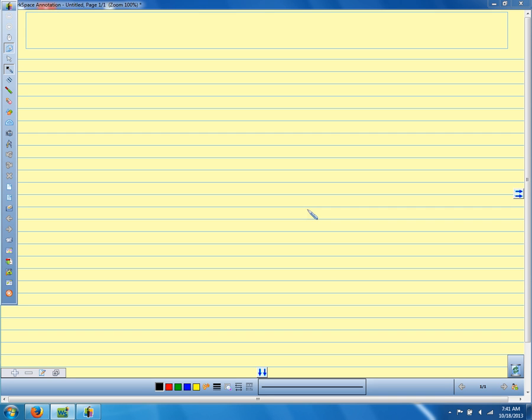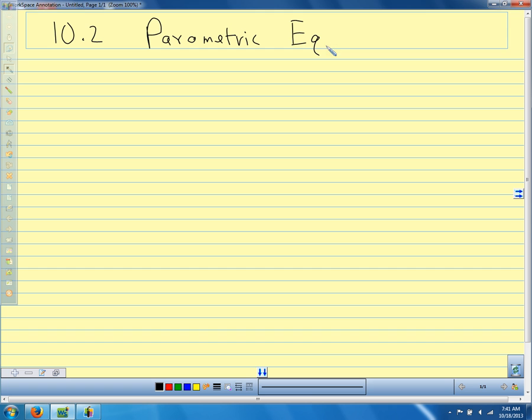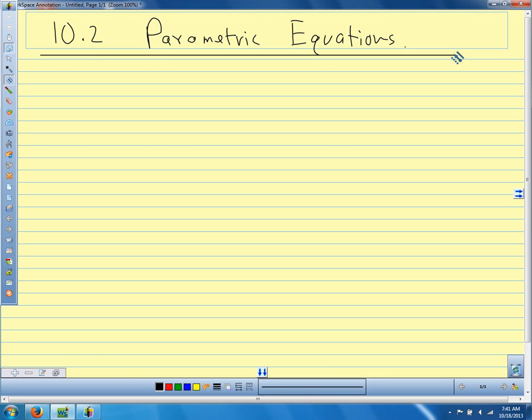And we're going to skip the first section of chapter 10, which is all about conic sections. So we're assuming that we all know a little bit of something about conic sections, hyperbolas and ellipses and circles and parabolas and that kind of thing. So we're jumping right into section 10.2. So we're going to talk about parametric equations today.